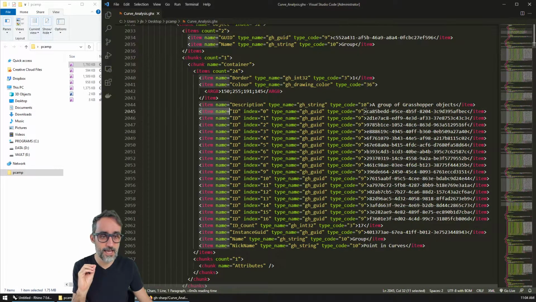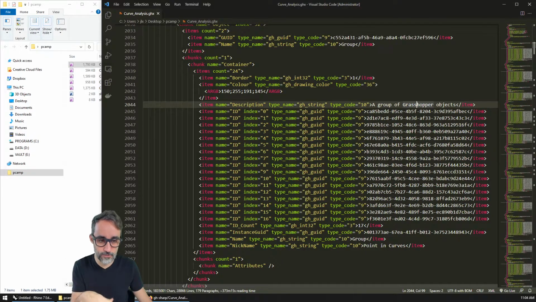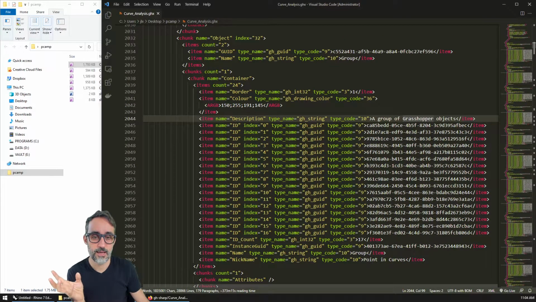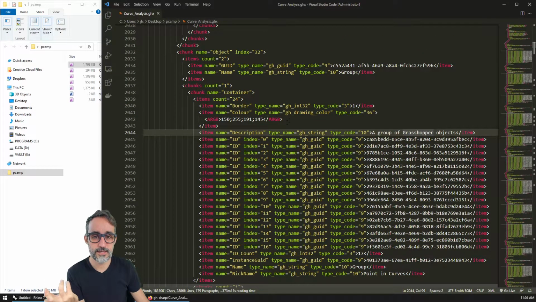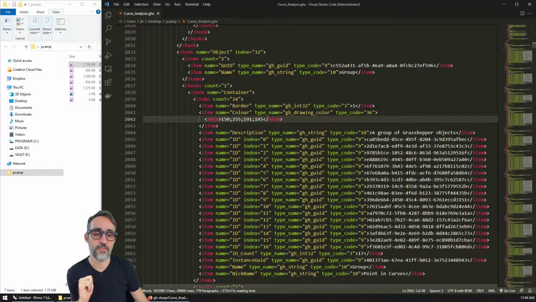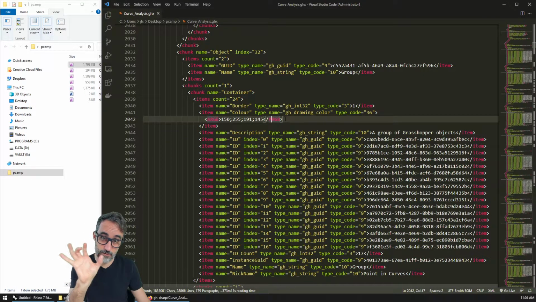For example, it has the GUIDs, or if you want, the signature of the components that this particular group is grouping, so that when we open the file, the group can just wrap all these components together. But something that it also has is the color. You can see that the color here is an ARGB representation of the color that is used for the background of that group.